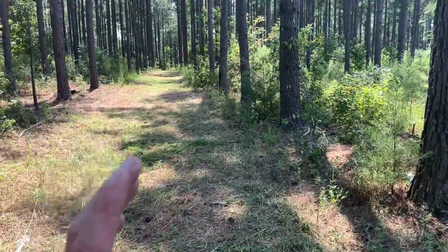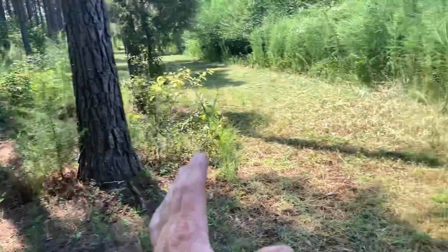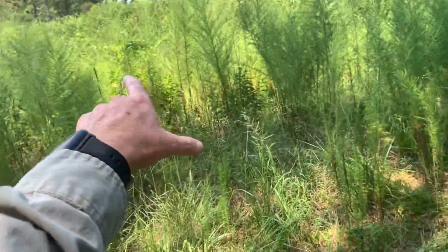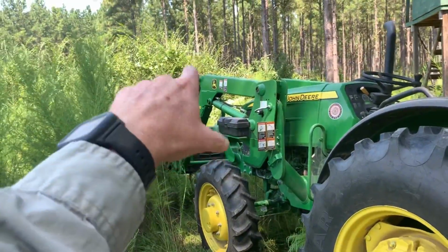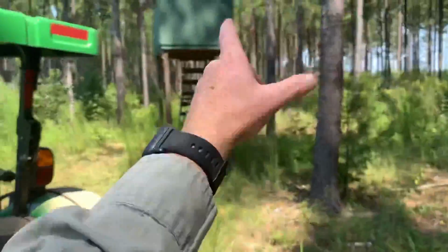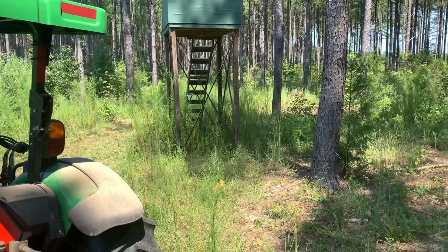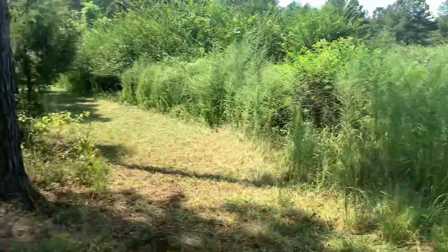because this is what we call a hub and a spoke. You got a spoke right here that'll be disked up and planted. You got a spoke right here that'll be disked up and planted. There's one right there for number three. And there's one just on the other side of that privet hedge for number four. And then there's one that runs down that way for number five. Hub and spokes work very well for deer hunting, because you're not looking at a gigantic field.